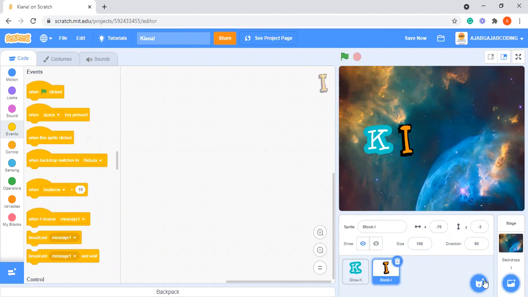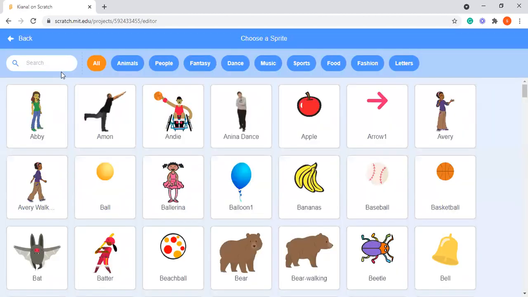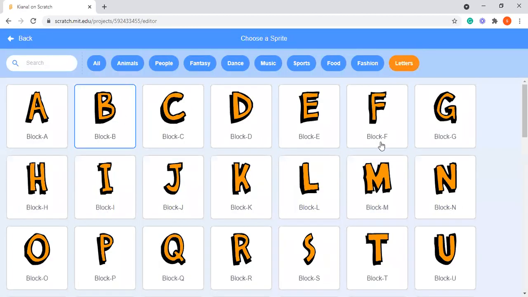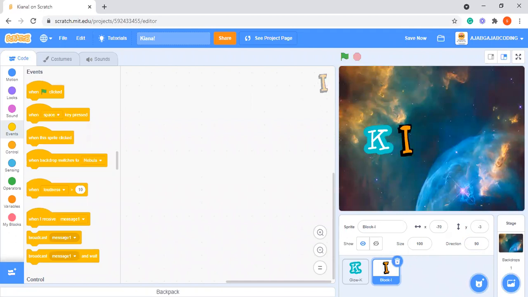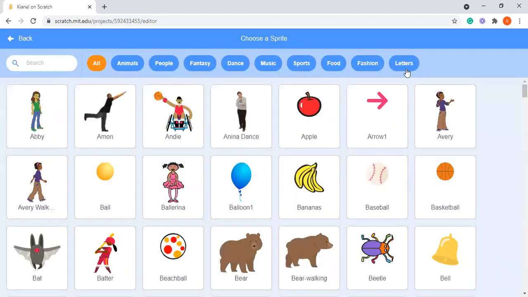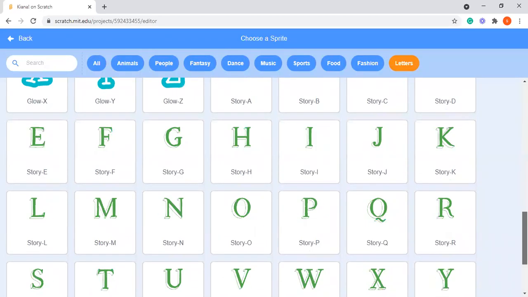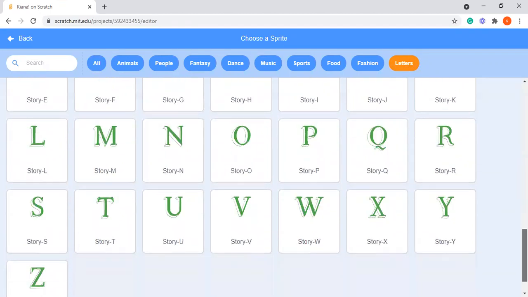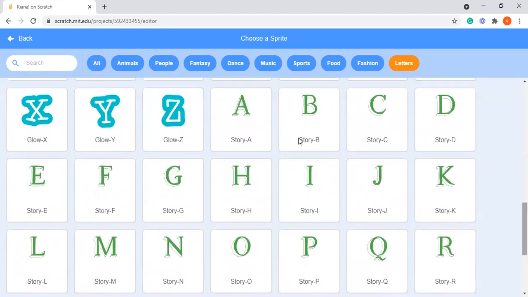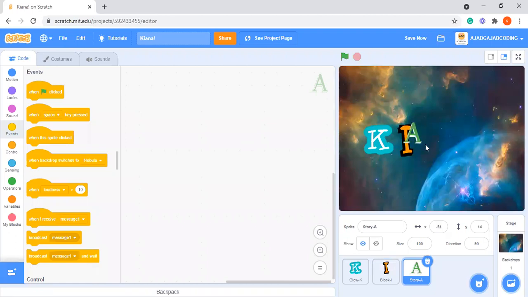But before that, I forgot to add the A. So let me add the A. Where is the A here? Here is the A. You can adjust your style and the font size as you want.